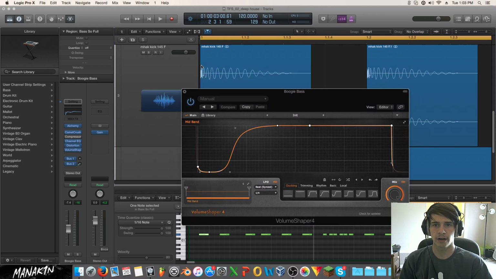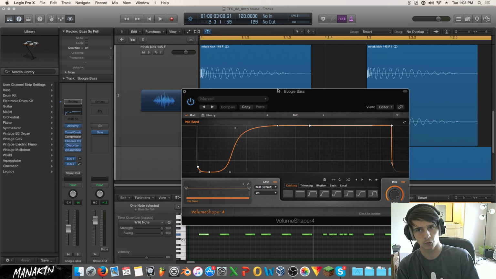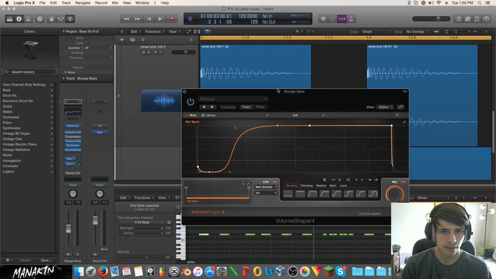So we have our kick here. Our kick hits, and then this one ducks out of the way. Because this is basically like changing the volume, the volume is at the bottom, and then it goes up as this kick starts to fade out. So that's basically what sidechain compression is used for most of the time in EDM. The kick hits. We have this active part of the kick, and this one ducks out of the way of it, and then it goes back up as this kick fades off. So that's essentially what we're doing.